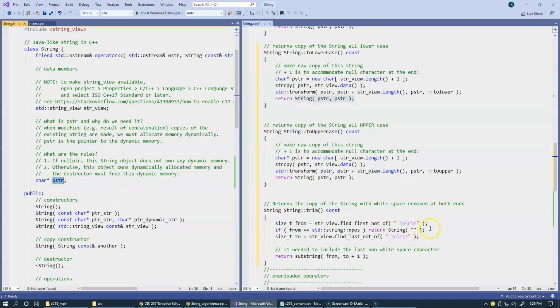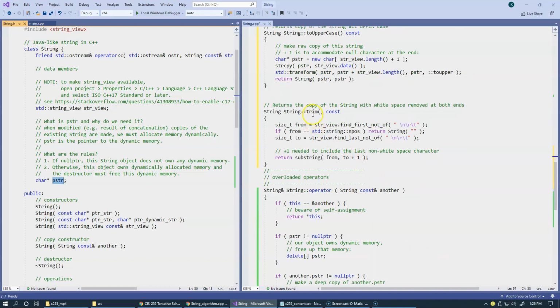And the trim function that we also added right here does the following. Once again, it needs to create a temporary object, but what trim does, it relies on the functionality of substring.